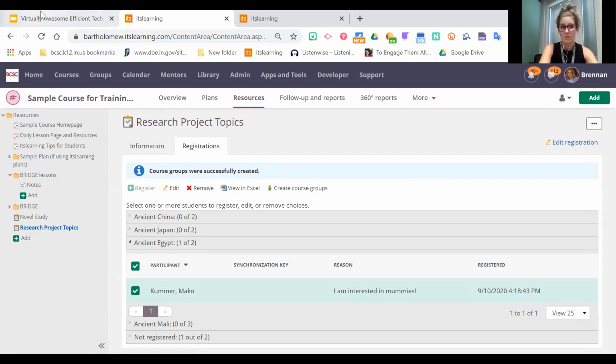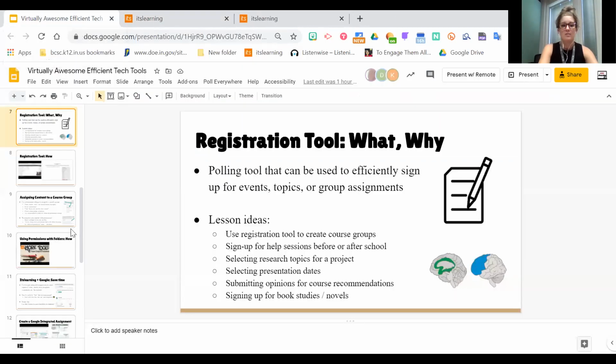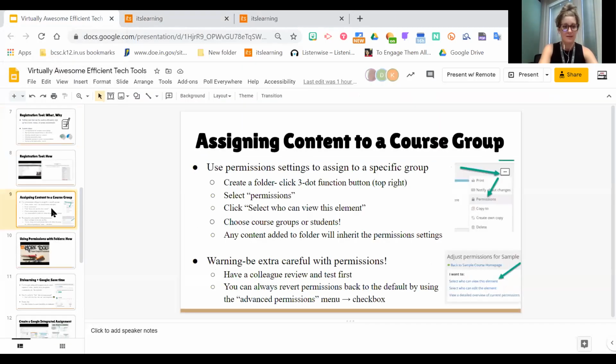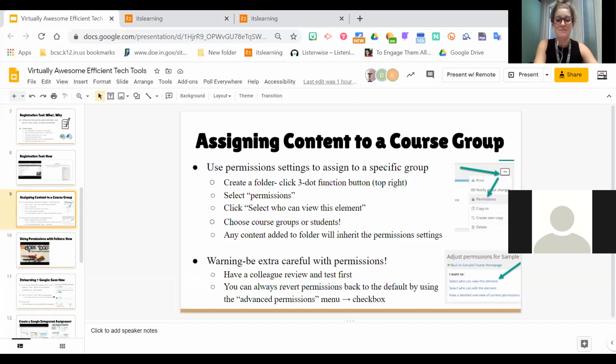Now, the other helpful thing here is that because we have so many students who are maybe in and out of the classroom, they're transitioning from quarantining or they're transitioning into quarantining, it might be helpful to make folders for those students, or maybe even just to use this feature if you're doing research projects and you want to give students a folder of resources relevant to their topic. You can change the permissions on folders on itslearning to where only a certain group of students can access it and participate in the items in that folder.